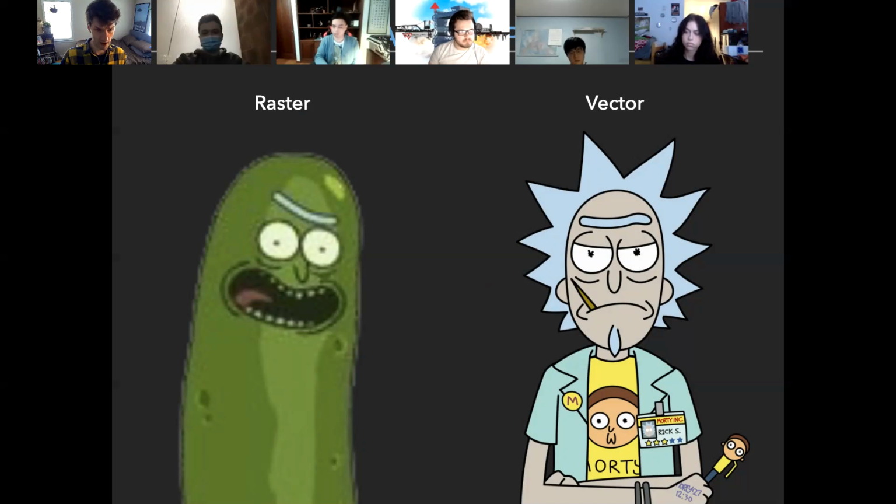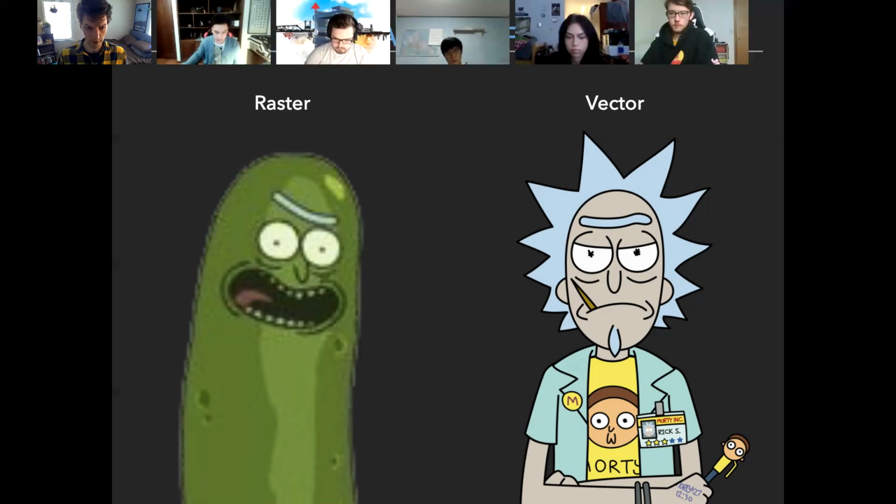The reason being is that raster, sometimes also called bitmap, like a bitmap image, is going to be based in pixels, whereas vectors are points on a grid. And as you change the points on a grid with vectors, you're going to be able to evenly scale the image. I obviously am recording this, but if you have something to jot down notes, that's probably good if you are new to these different areas.